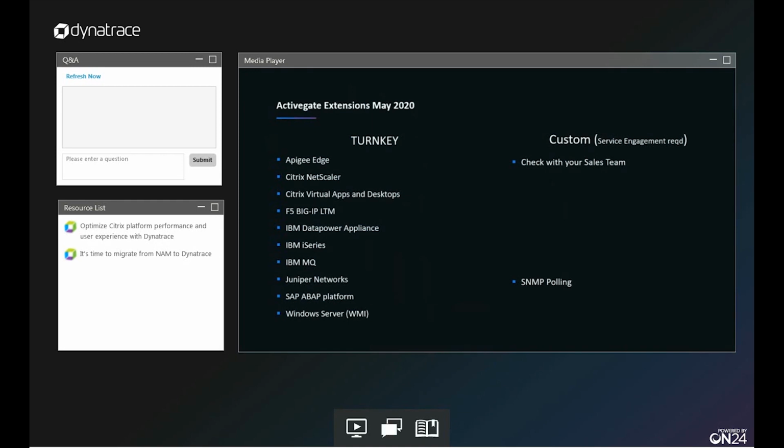Then you have some of the custom ones which have been field written. Potentially, that can include the port check out there. That can include DNS. That can include things like SNMP polling, which I'll get into in a second. It's just check with your sales team on how to get that. If you want this to be supported, meaning it's going to be tuned and supported officially by our extensions team, that does require a service engagement. But in terms of usage out there, just talk to your sales team, and they can see about getting access potentially to some of those additional ones that are out there, including the port check.